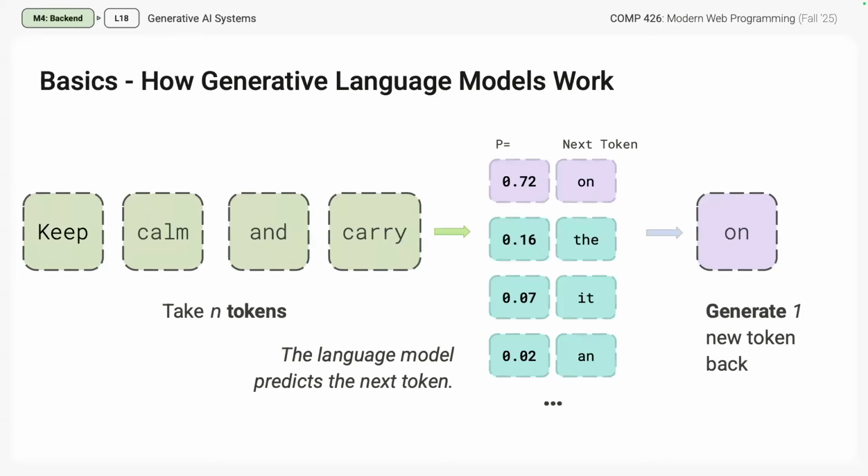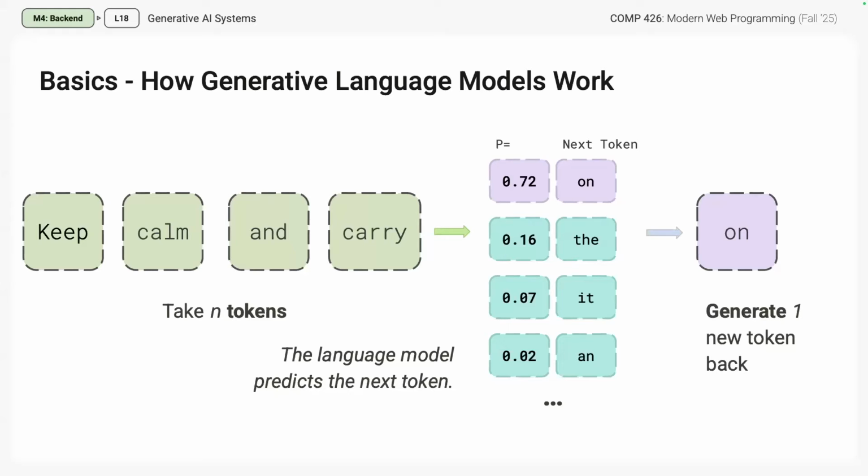A visualization of this that might be helpful is something like this. Let's say we have the sentence "keep calm and carry on" as our baseline. We pass in "keep calm and carry", 4 different tokens, into our model. The model is going to produce something like this, where we have some sort of probability for a list of tokens. In this case, this is artificially done, not based on any particular model. This is just something I've drawn as an example. But you can see that we'd have probabilities associated with next tokens, and the model will choose one of the most likely tokens to be the next one. Here, I've said that maybe there's a 72% probability that "on" is the correct next token, and that's the one we should return. The model will select that token and simply generate one token back, right?